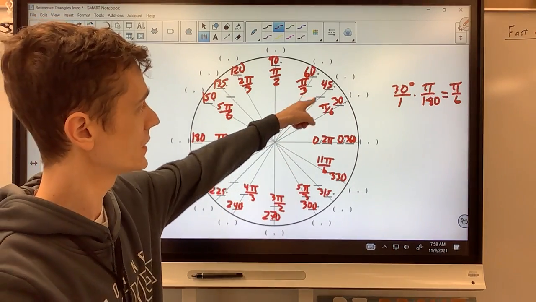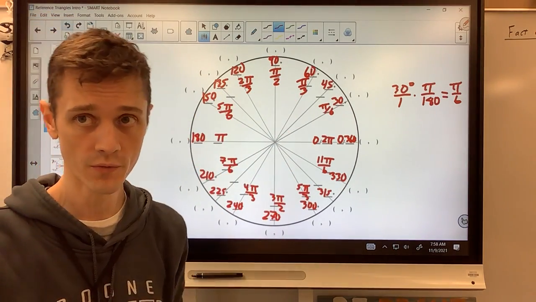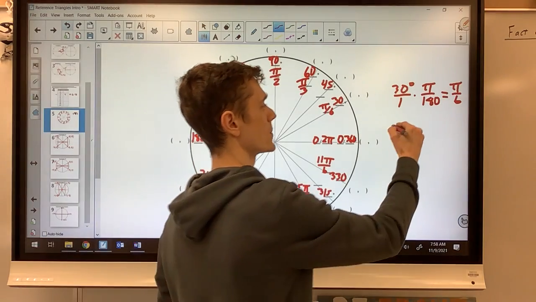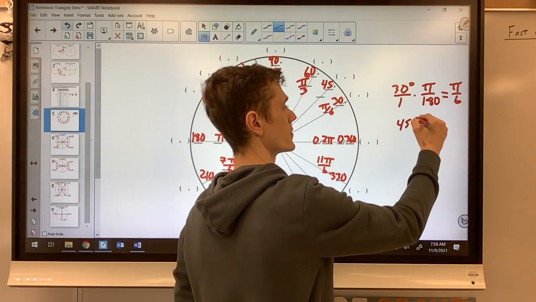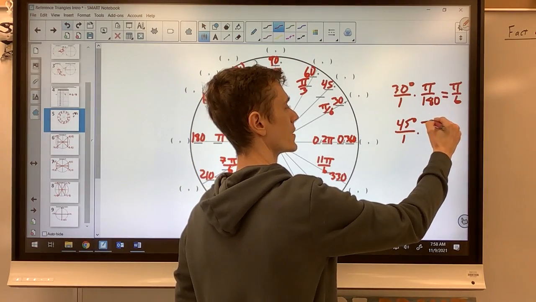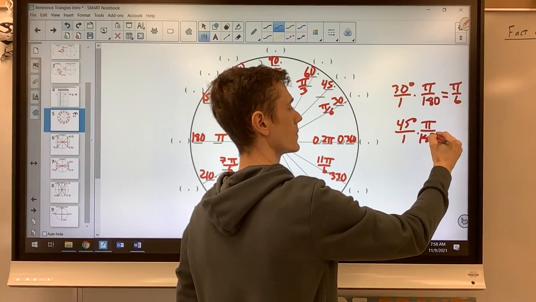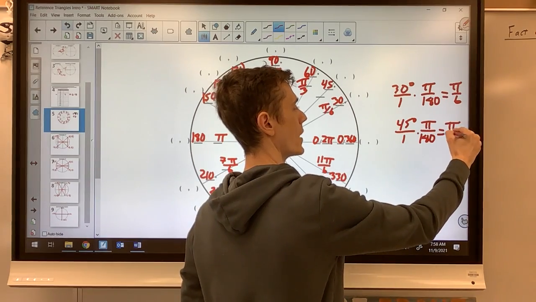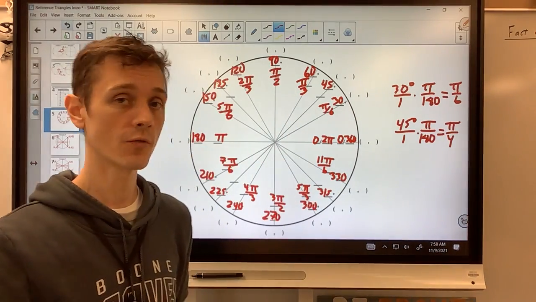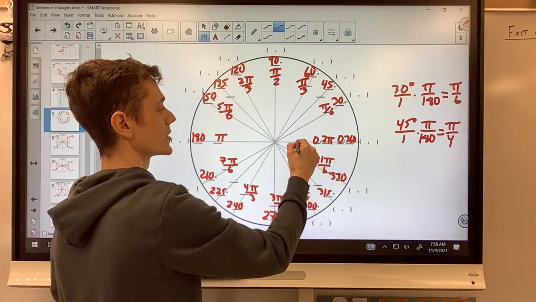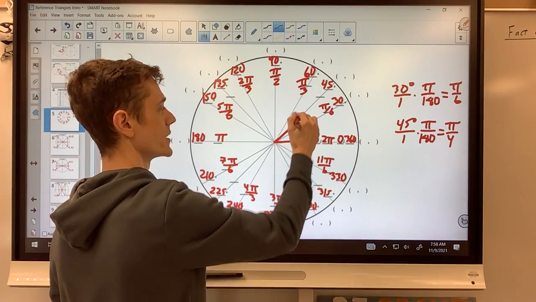Now you'll notice we didn't fill in every angle measurement with that. We got almost all of them. So the other angle measurement that might be helpful to remember is that 45 degrees, if we convert that one, would be equal to 1 pi over 4. So a pi over 4 increment, that would be 45 degrees. So that would be a big piece and a small piece combined.